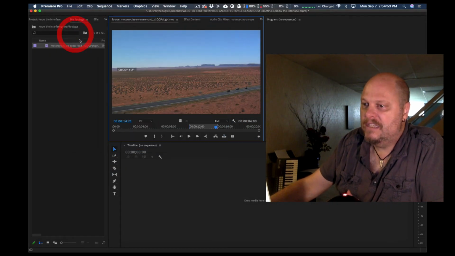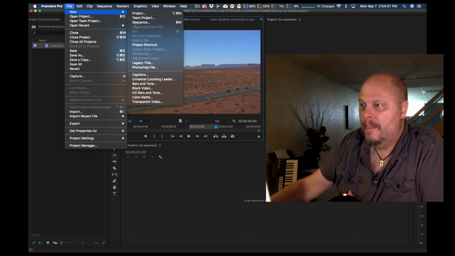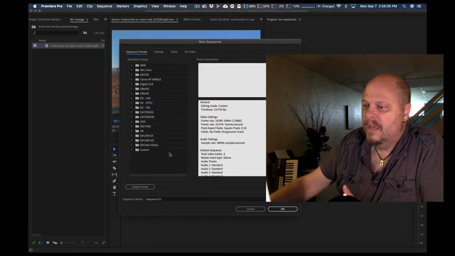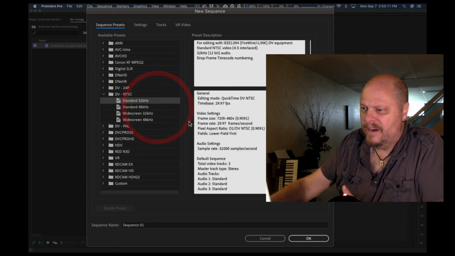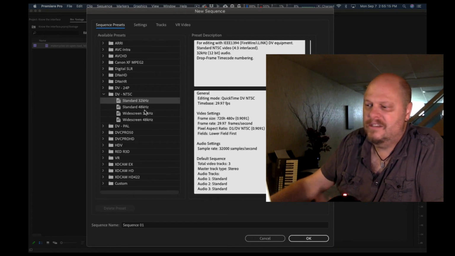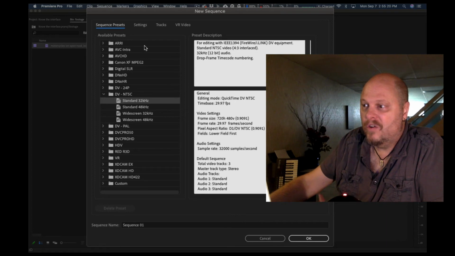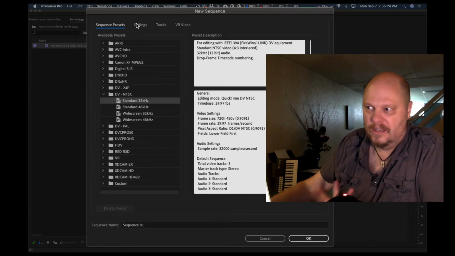So when I close that window and say I need to make a new sequence, or timeline, as I've referred to it many times, you're going to be parked on something like DV, NTSC, maybe one of these standards. DV is a dead format. It's been dead for 10 years, okay? This is not pertinent to us. But we can start with this setting and go over to the settings where we can control things and start changing them, and that's what we're going to do.